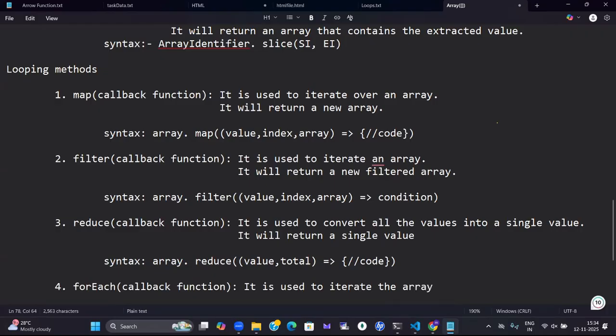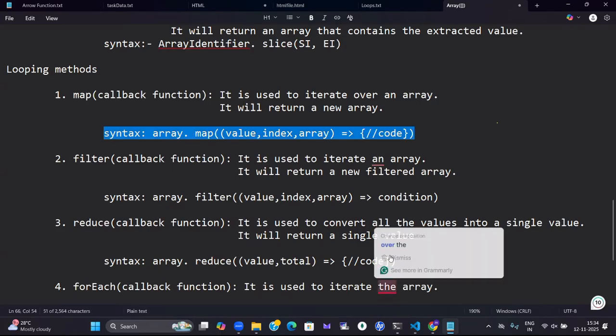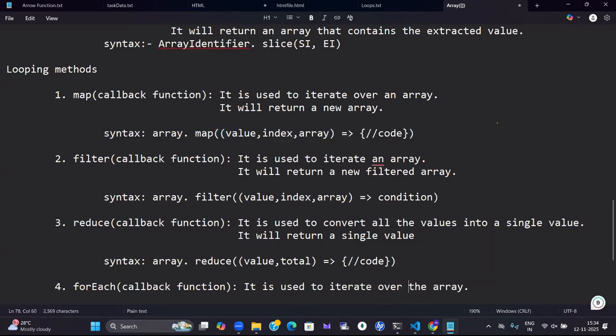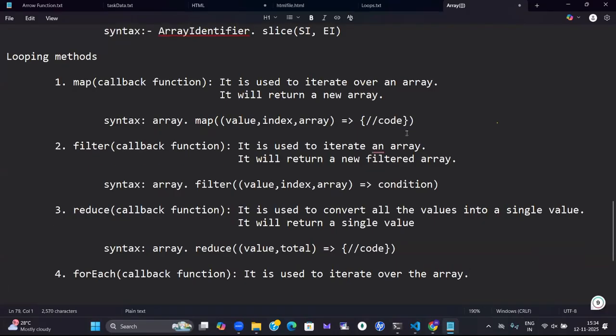That's it. Just it is used to iterate an array. The syntax is same to same. There is no change in the syntax, same to same syntax.